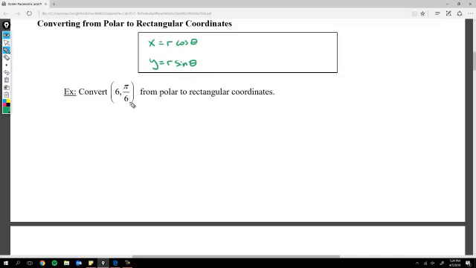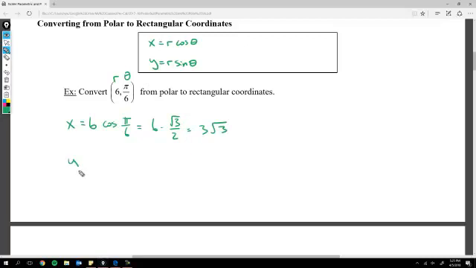Okay, so if we wanted to convert (6, pi over 6) from polar to rectangular, we just need to use these two formulas and literally just plug in. So I need to solve for x. x is going to be r. Remember, your first number is r. Your second number is theta. If you don't remember the unit circle, we can go over the hand trig stuff in class, but cosine of pi over 6 is the square root of 3 over 2, which simplifies to 3 root 3.